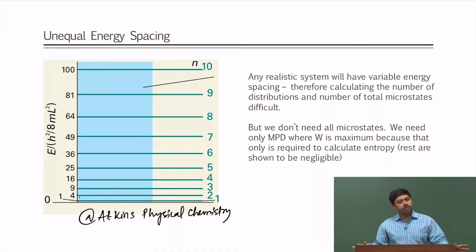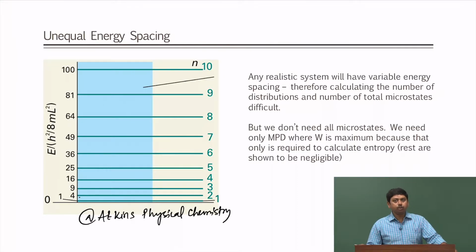However, we have mentioned before that we do not need that. We only need one distribution, which is the most probable distribution. We showed that when the number of particles goes very high, for example up to 10 to the power 8 or 9, the distribution is really narrow and falls off quickly. We have shown the calculation that for 10 to the power 23 particles, within 0.00000002% the distribution will decay to 0, which means the most probable distribution is enough to give us all possible microstates, and therefore an estimate of entropy.